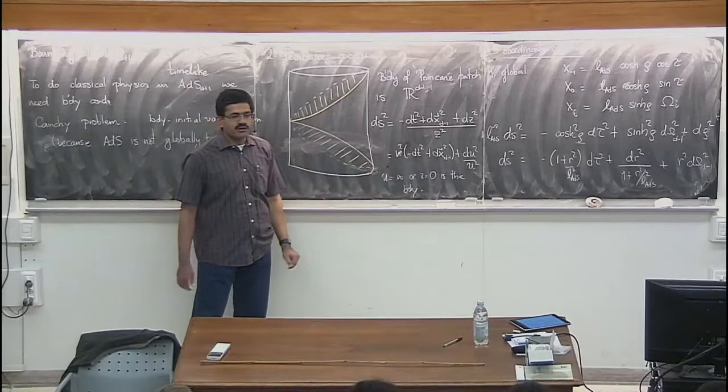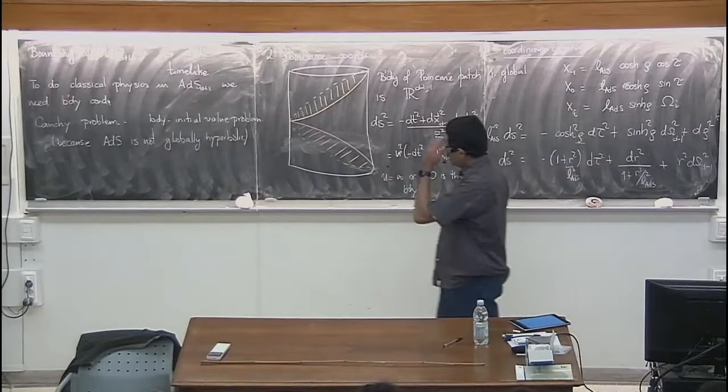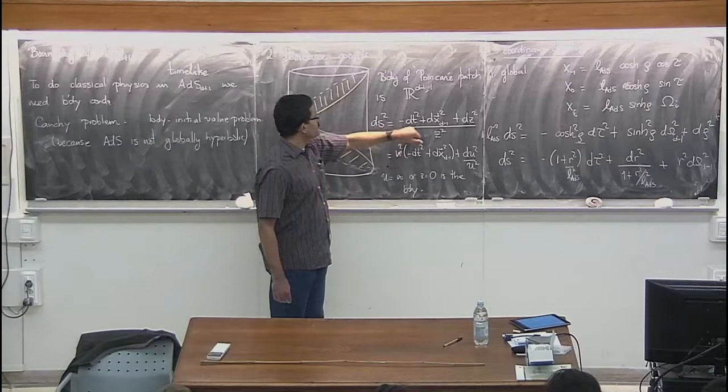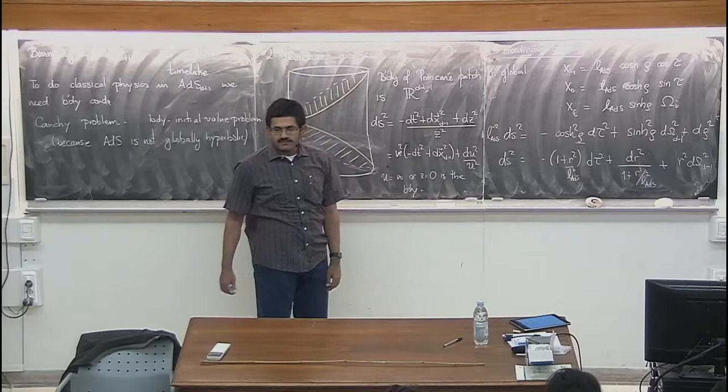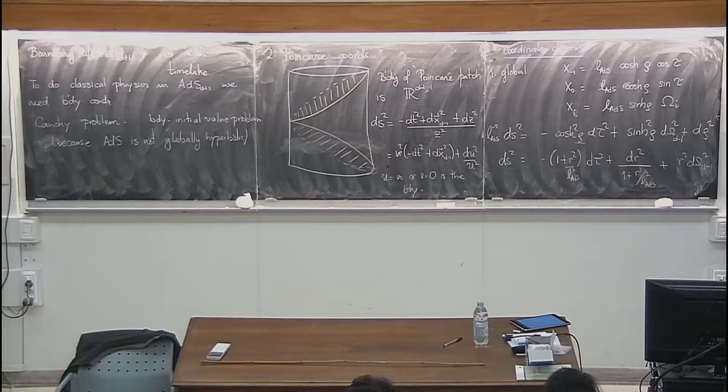Okay. The other coordinates you can put, I won't go through many others. You'll see lots in the literature. I will leave it as an exercise for you to work out what these coordinates look like in terms of my embedding. Okay. And then let me say one more thing about the symmetries, and then we can do some calculations with these metrics.